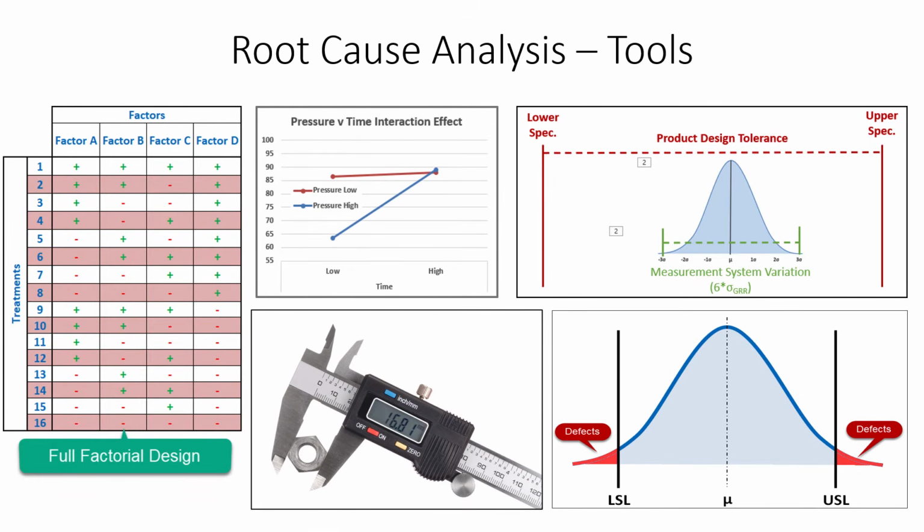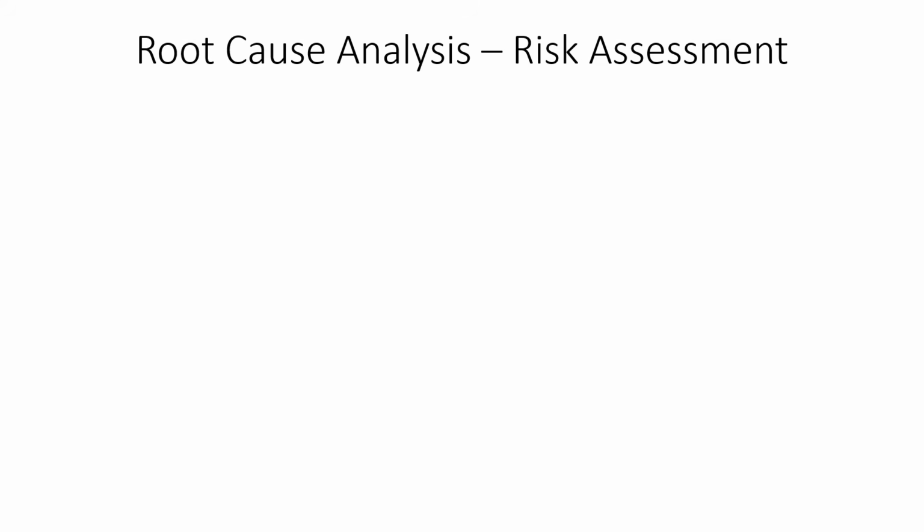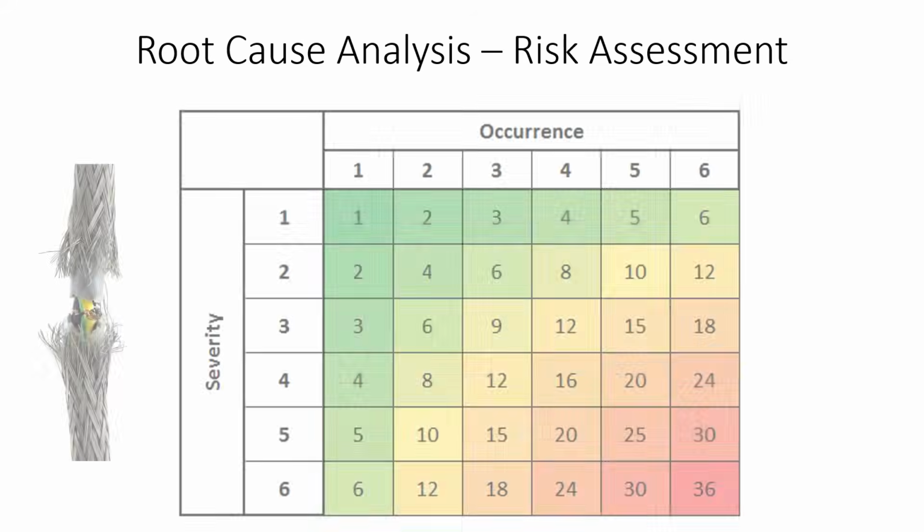And then, of course, if you're going to be taking measurements, you may as well quantify something like process capability. Oftentimes during root cause analysis, we can re-quantify our capability to see if it matches what we would expect, or whether there is some new source of variation that has reduced our capability and explains all of these defects that we're seeing. And then we can't talk about root cause without talking about a risk assessment.